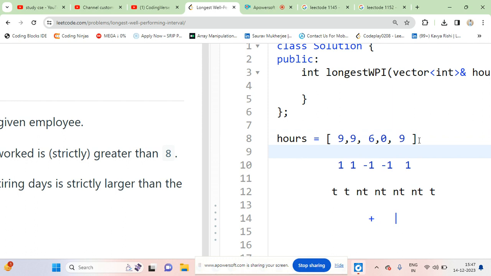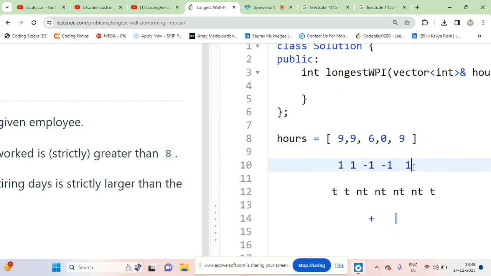So if these are the number of plus ones and these are the number of -1, so the overall sum should be positive, then we can say that this particular window is a valid window. If the sum is positive, after we are adding for something and reducing for something, right? Instead of keeping it 0 for non-tiring days, we are reducing, because we want the total sum positive, and in that case, it will be easier to see.